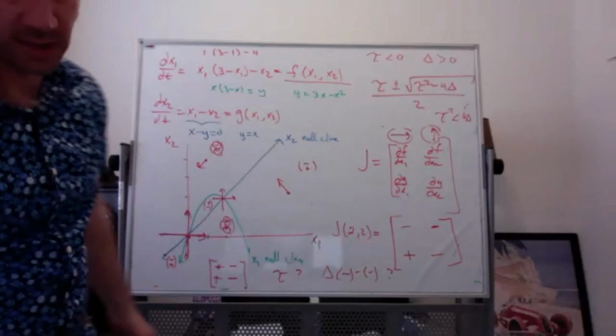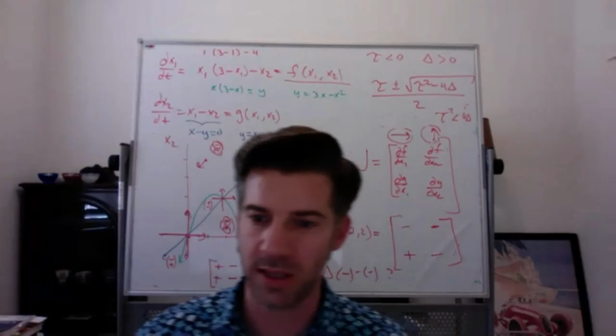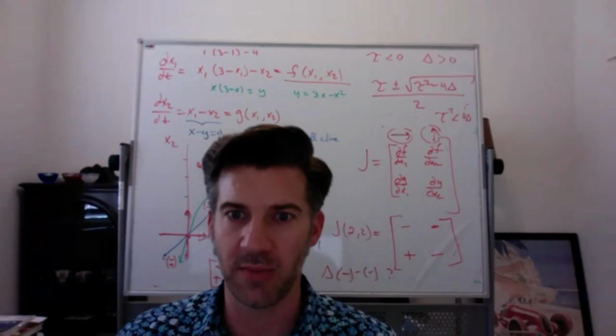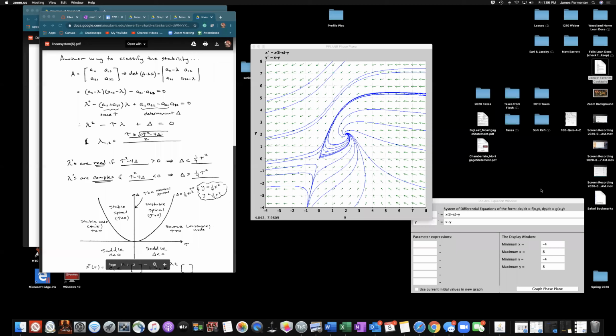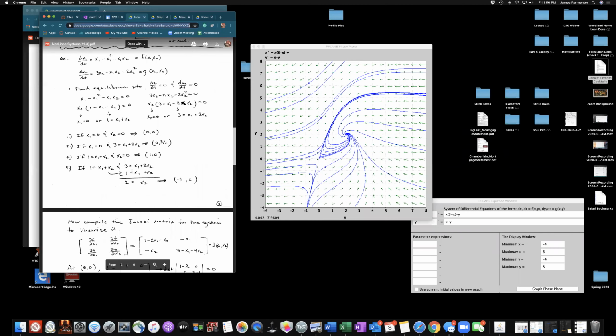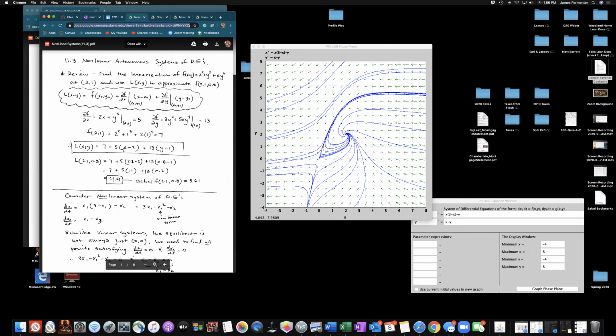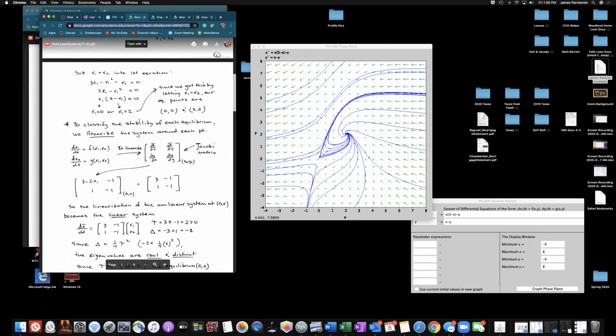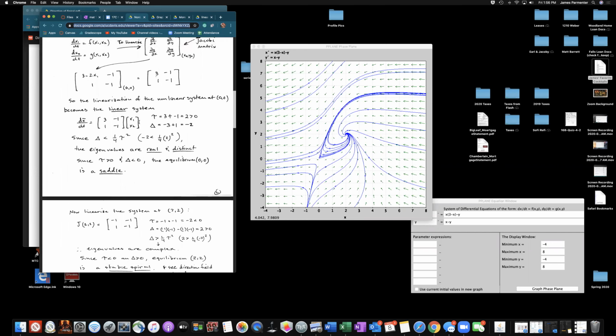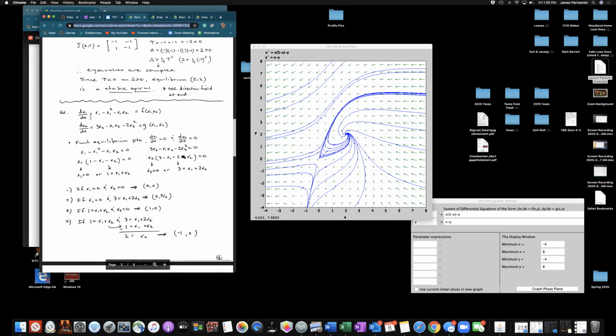Okay, so I wanted to do another example. We're kind of short on time, so let's look together at this other example. Not you. Hold on, I'll come back to you. So here is another example, still on those nonlinear autonomous systems of differential equations. So if we look at this next one here, so here we go.